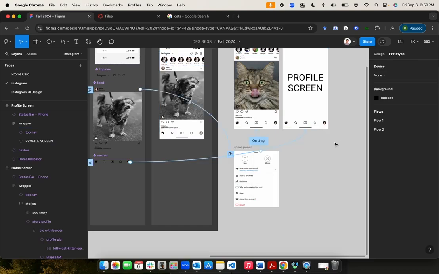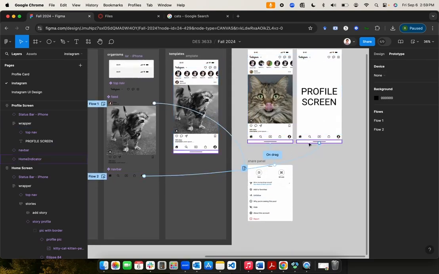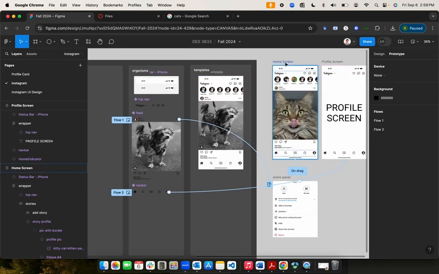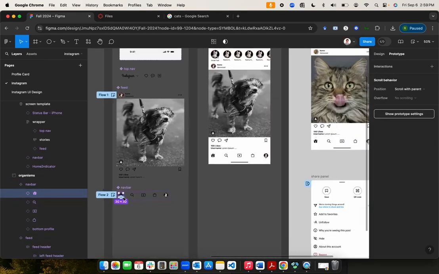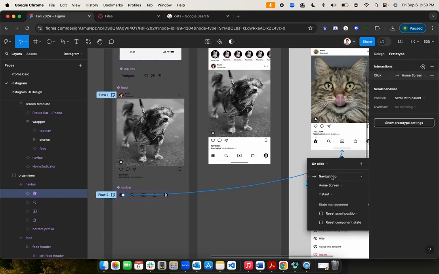And you also want to create the link from the home icon to this screen, because whenever a user clicks on the home icon in your app, you want them to go to the home screen. So you select this icon in the component, and then simply drag and drop it there. On click, navigate to home screen, instant.